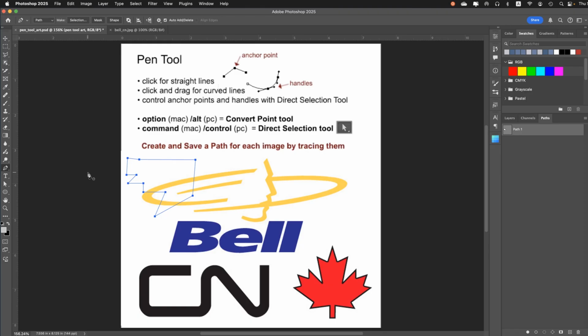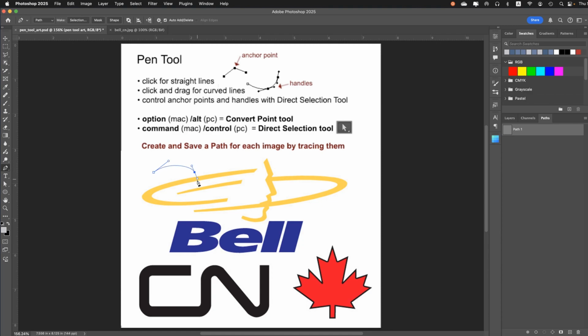Let me just simply hit my delete key and demonstrate curved lines. Okay, it is saved in my path. You kind of see a small icon representing it there. But I am going to hit my delete key and demonstrate curved lines. Curved lines are click and drag, and that creates two different elements: the anchor point right here and these things called handles. Let me generate a couple more of these and then talk about these handles a little further.